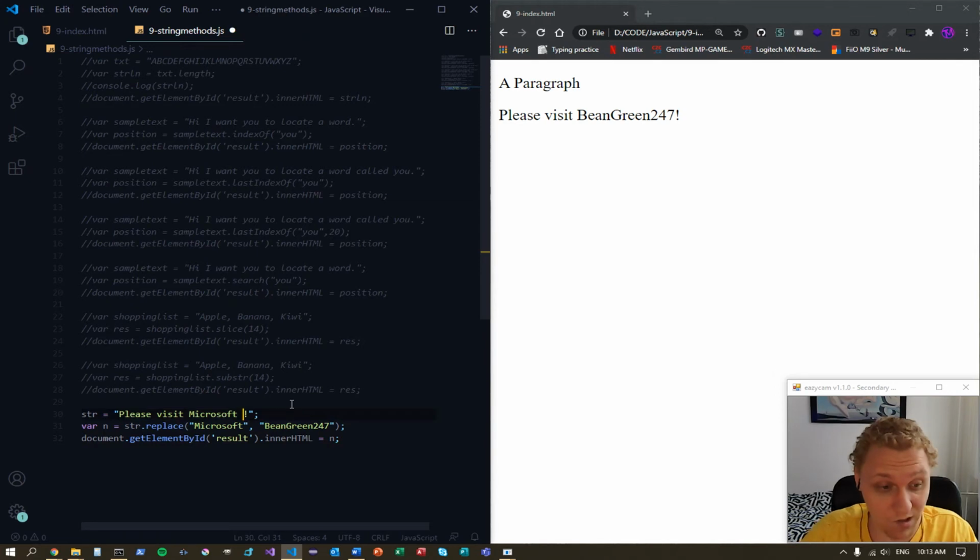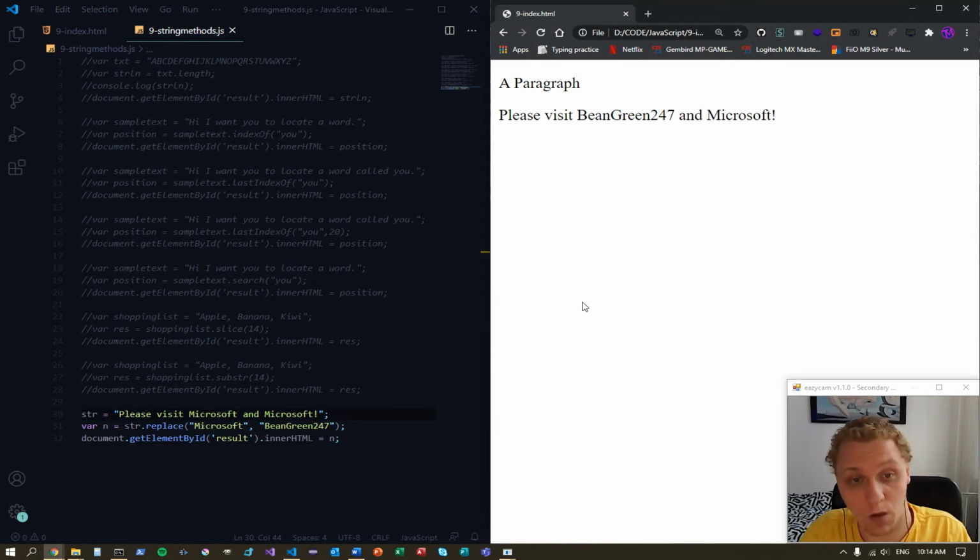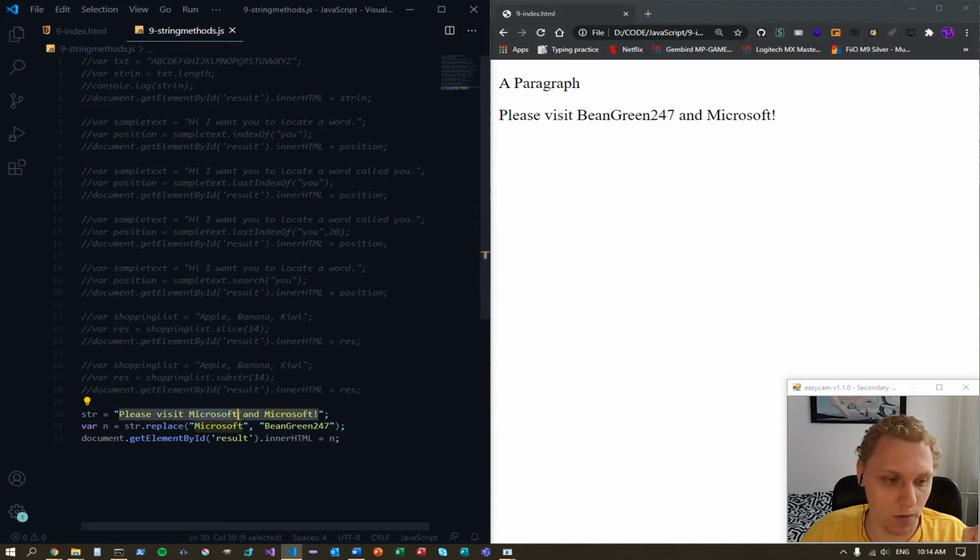We're going to make one slight change here. I'm going to copy the word Microsoft here just to show one more thing with the replace method. So if I refresh this now, watch what happens. The second word didn't get replaced. So what happened? The replace method works in a specific way. It cannot replace all the strings inside of it. It will replace only the first instance. So in this case, only the first Microsoft will be replaced with my tag here. The second one won't even get touched. So it's something you need to remember.